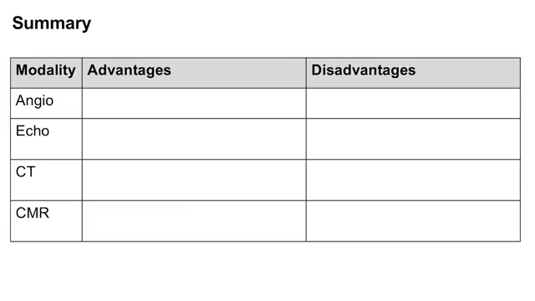So finally, let me summarize all these imaging modalities with their advantages and disadvantages. Angiography can directly visualize the coronary arteries and offers the possibility to treat them. The disadvantage is that it is an invasive method and carries the risk of complications. Therefore, it is only offered to patients with a high probability of having a blockage in the coronary arteries.